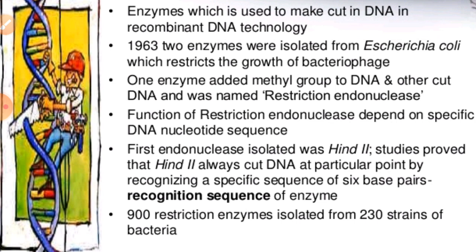Even if we talk about the first restriction endonuclease enzyme, HindII was isolated. You must know the first endonuclease enzyme, students, sometimes this 1 mark question can be asked. The first endonuclease enzyme was HindII, you can just name that here. It was isolated by Smith, Wilcox and Kelley in 1968, right?